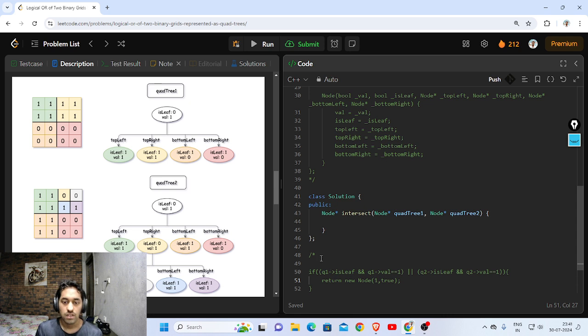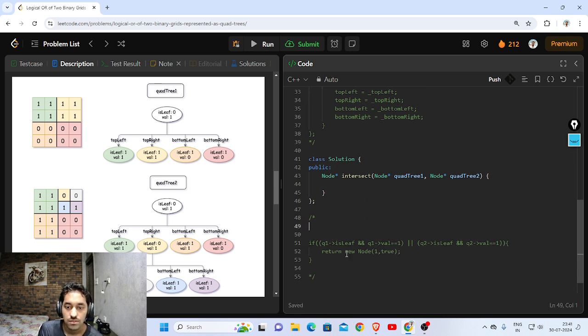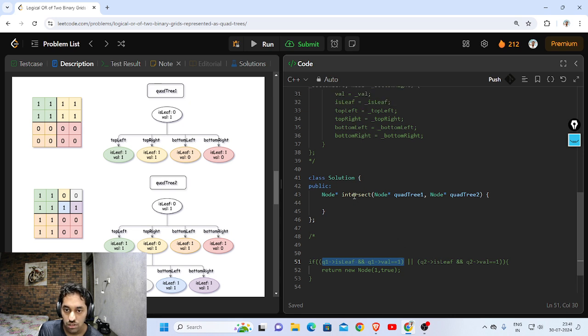Finally, what are the other base conditions? Suppose this is not true. The next time I call the intersect function for top right or top left, whatever, it's going to be null, isn't it? Since I encountered a leaf node, but its value was not 1, that's why it was false.